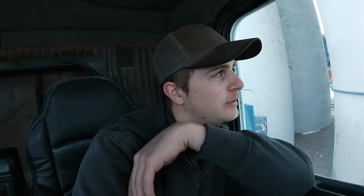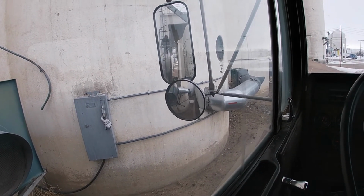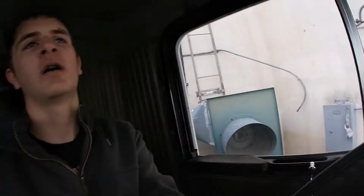I think this will be pretty fun. Don't know if you can tell or not, but I'm not actually getting loaded in the house. There's a spout right on the outside of it, and as you can see, the guy's right there. The way they have it, they have a guy here loading and then a guy at the other bins unloading, so that way they can keep their guys warm. I'm glad I'm not having to go in that house. That would have been miserable. I've only actually unloaded there once, and so backing in definitely would have been fun.